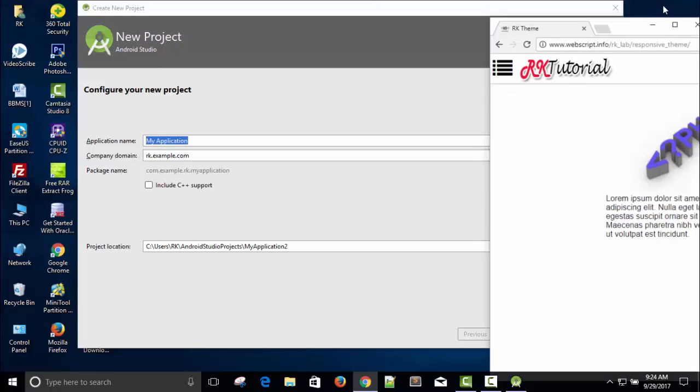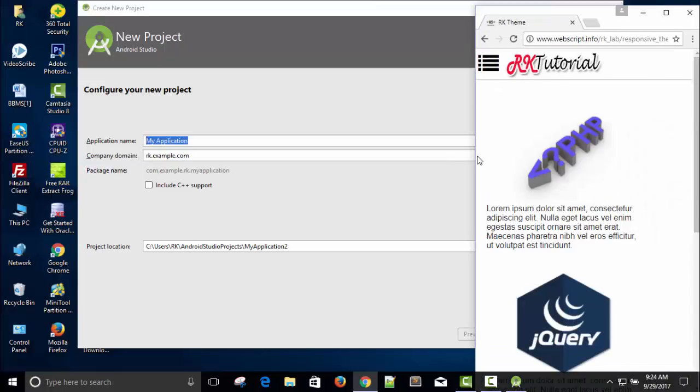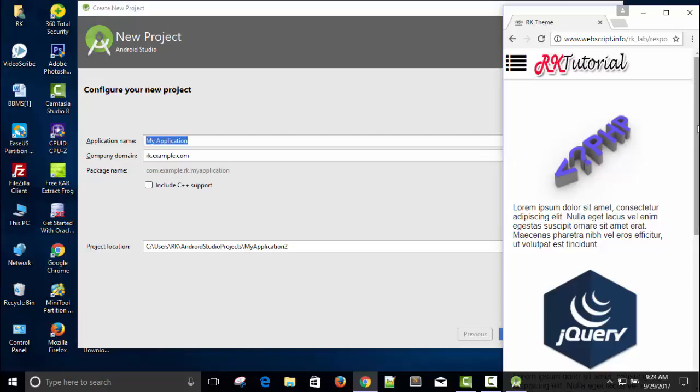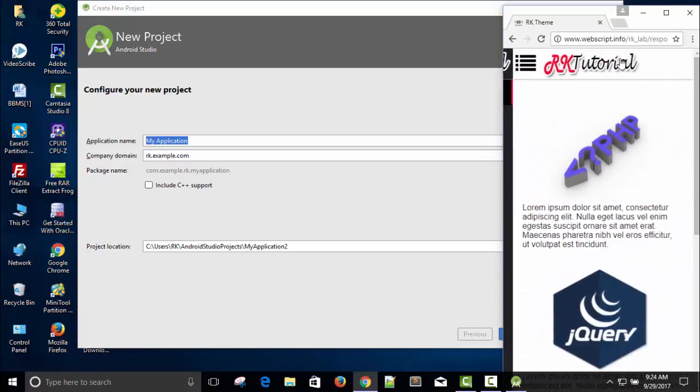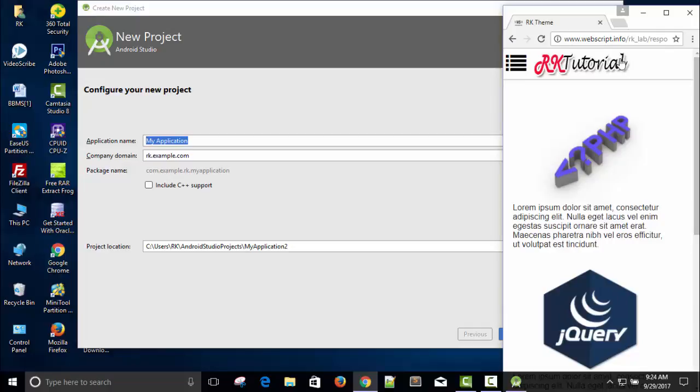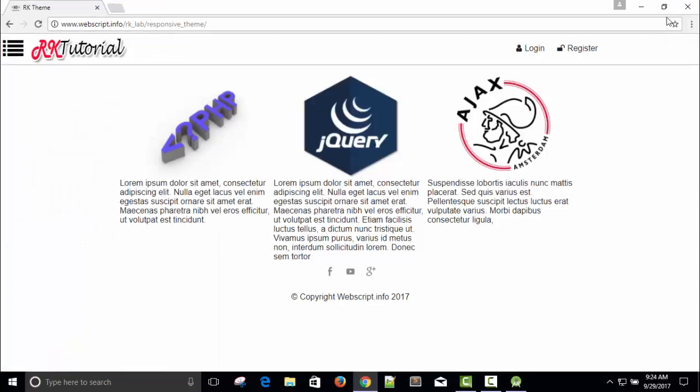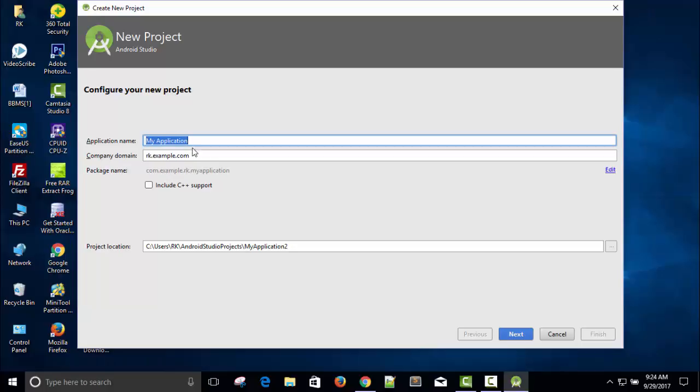When we minimize it, you can see it looks like an Android application. So your website must be responsive, or whatever you have, like a blog, anything, that must be responsive. Then only we can make it. Otherwise we can make any unresponsive website, but it will not look good. So choose a name. I will choose RK tutorial. Just click on next.